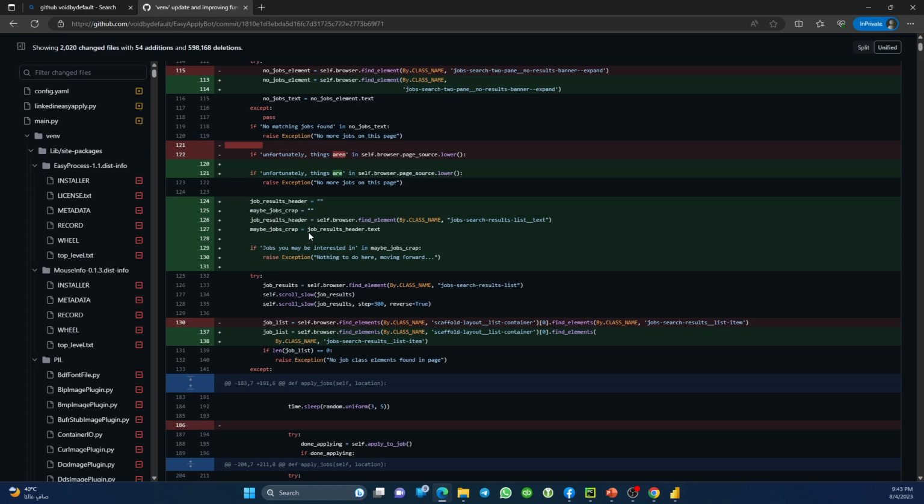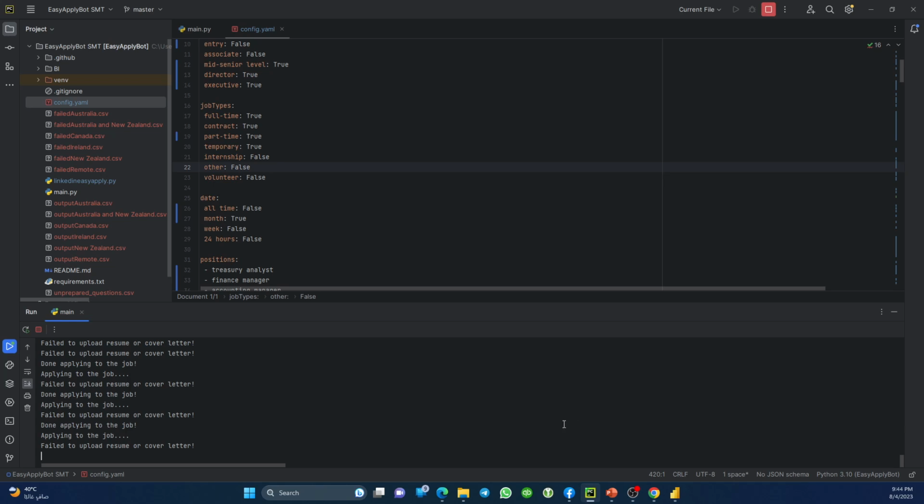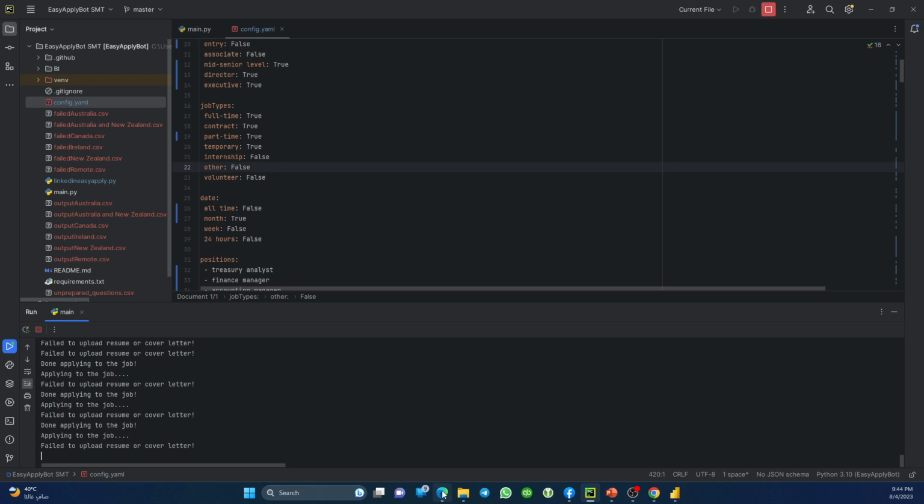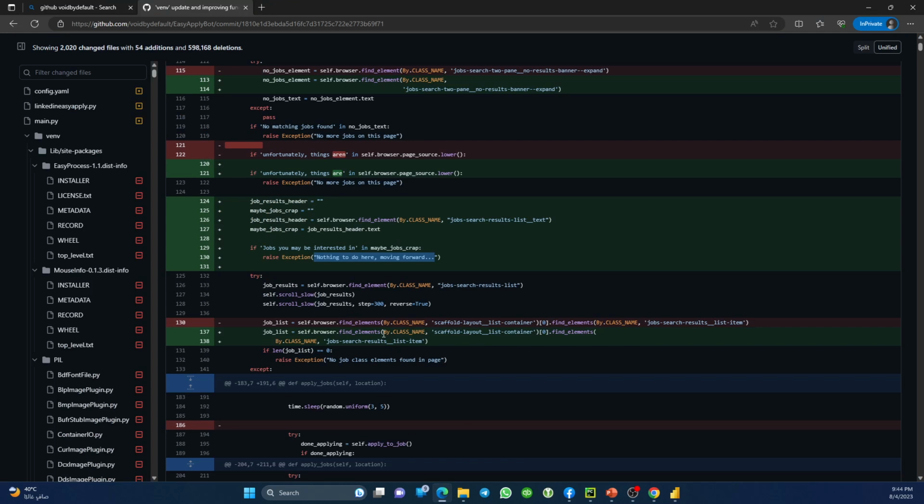So the bug I just talked about was that it was opening so many tabs. So I just inputted one small text string: if the bot notices "jobs you may be interested in" and there are no more jobs to apply to, then it should skip and move on to the next page or do something else. The bot will print this message and move on to other tasks. I don't have it here actually, but it's working. After testing it for a week or so, I pushed the change into the GitHub repository.